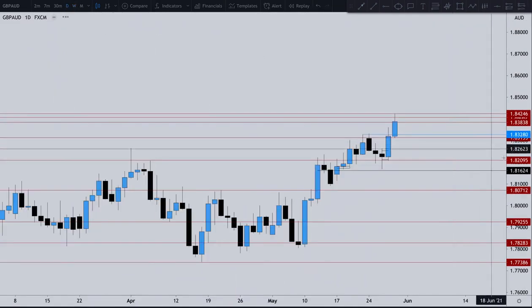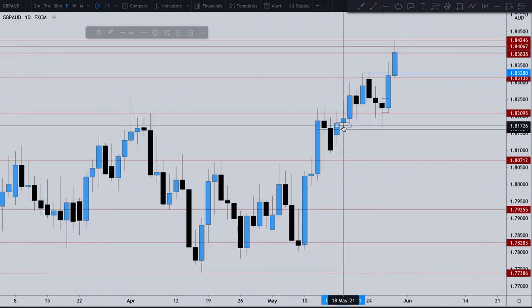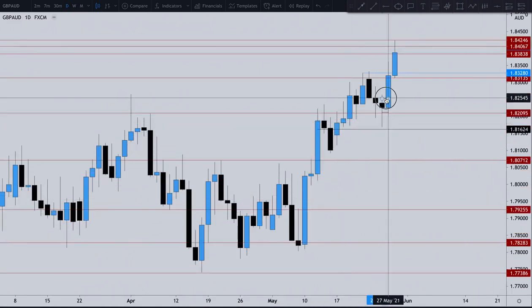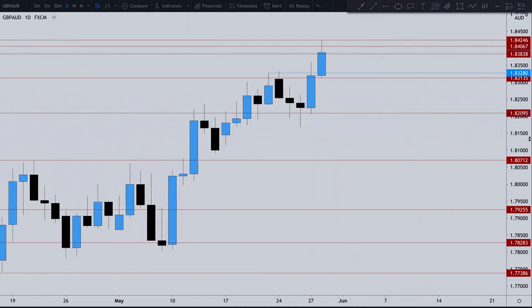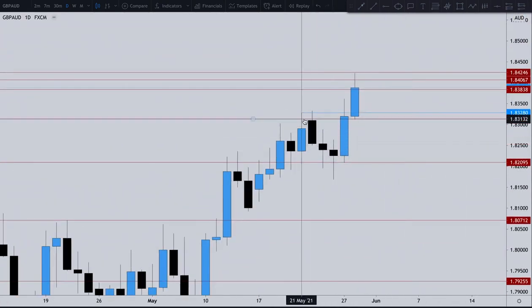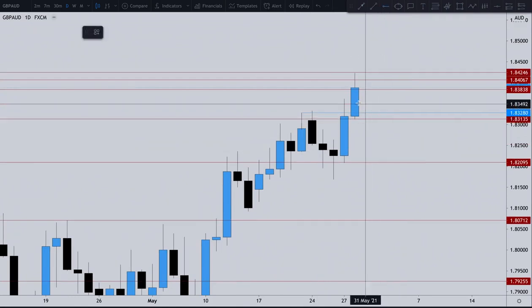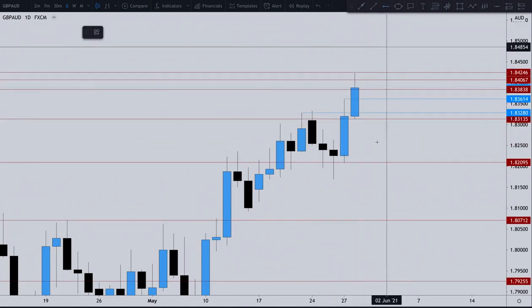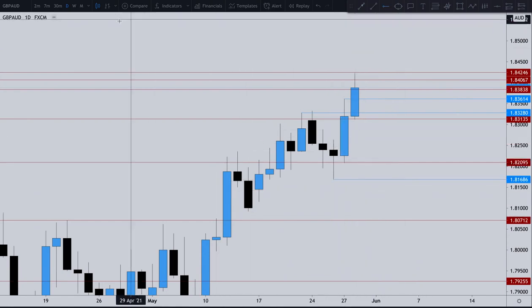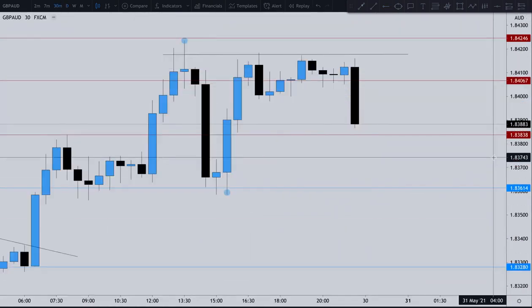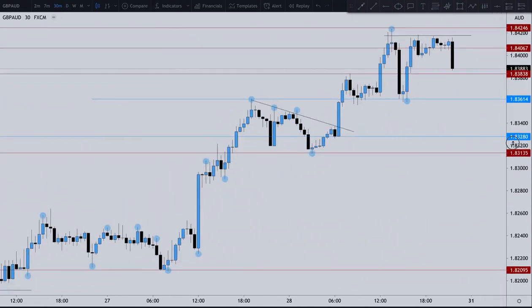Coming down into the day, let's have a look at that. Let's delete some of the old lower time frame lines off the chart. Okay, so what we need to focus on is this is set correctly right there. We can set an area right there, and also I will go for this one too. So we have our weeklies and the dailies, which again translate into further clarity on the lower time frames.